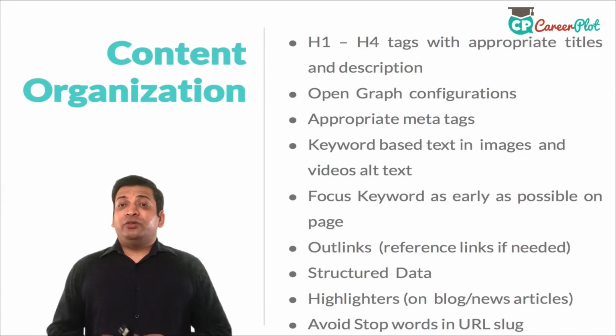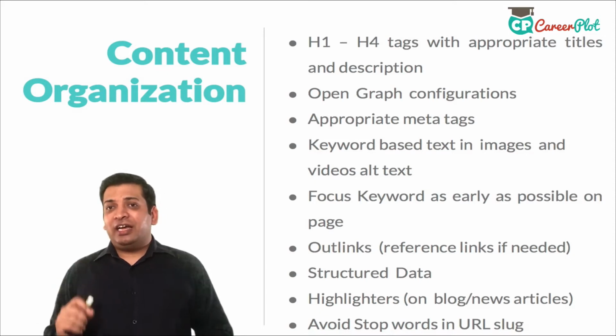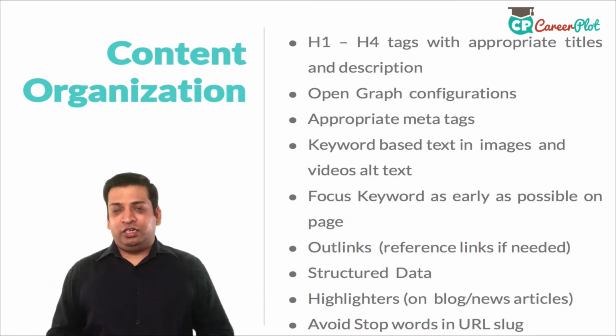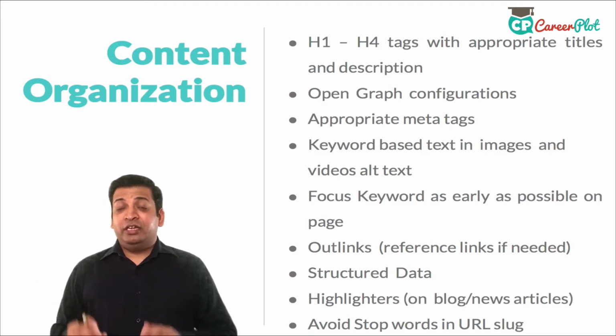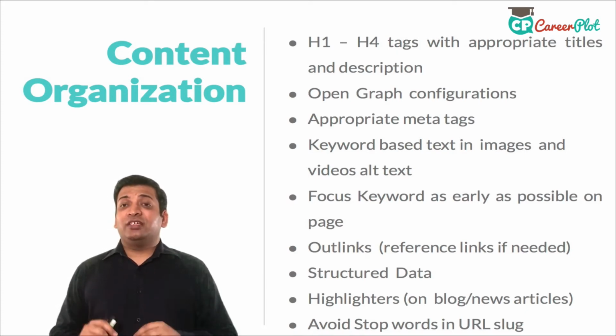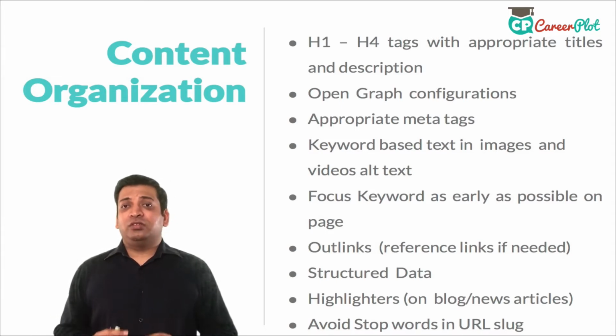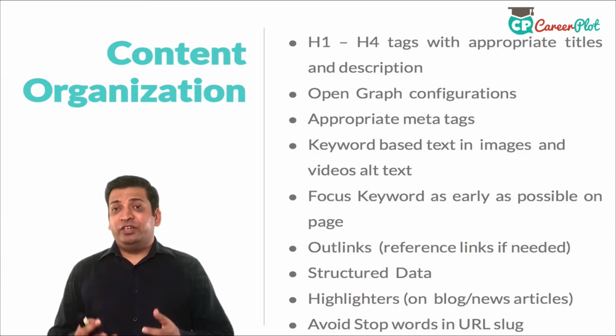Now, make sure that you give keywords also in images and videos. There's a tag for videos and images, and for that tag there is a property which is called alt, A-L-T, or alternate. It can take a string, it can take any phrase. So make sure your keywords are there in the image search. A lot of people use image searches, and in those image searches or video searches, your keywords can appear and your content can still be there.